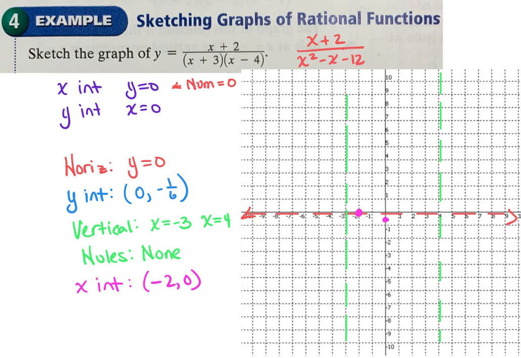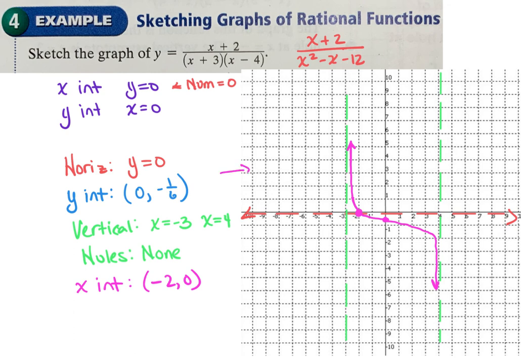So we know that our graph is going kind of curved right here. So I know that it's going from here to here, and it can't touch that guy. Everybody see that? He cannot touch the vertical. So the only thing he can do is go infinitely right here, because he's not allowed to touch that vertical at all. He's also going this direction, and we know he's going to get infinitely close to him somewhere and shoot down. We're sketching, so it doesn't have to be perfect. All right? So everybody see that? So those two are going to help me figure out what's going on somewhere on the graph.